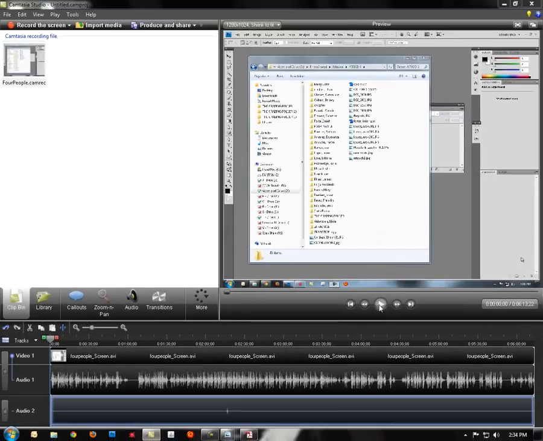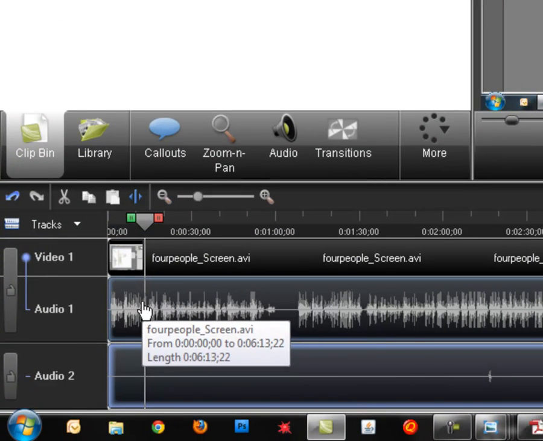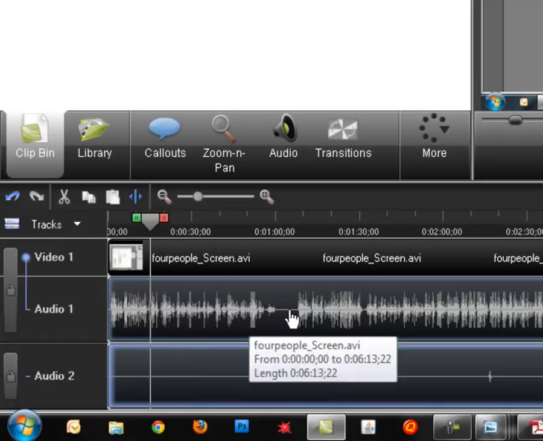And now we have a couple options. I can just hit play and start playing my video, and you won't be able to hear it because the sound is coming through the same headphone/microphone that I'm recording this on. But you can see this little thing is our scrubber, and it moves along the timeline and shows where we're at in our movie.